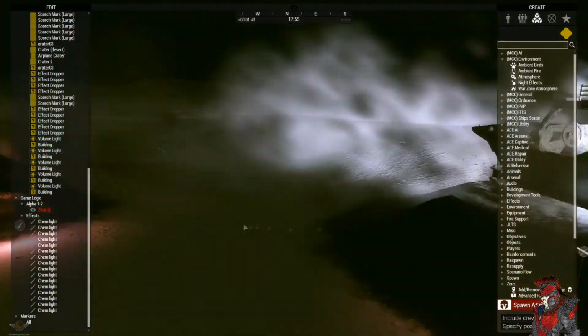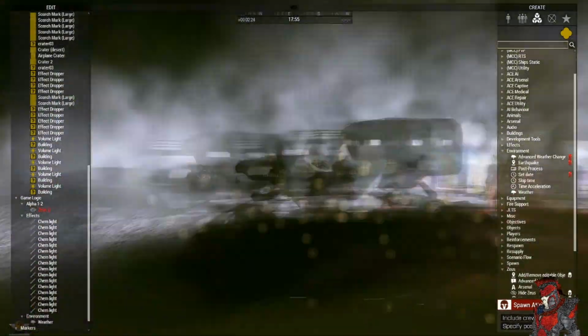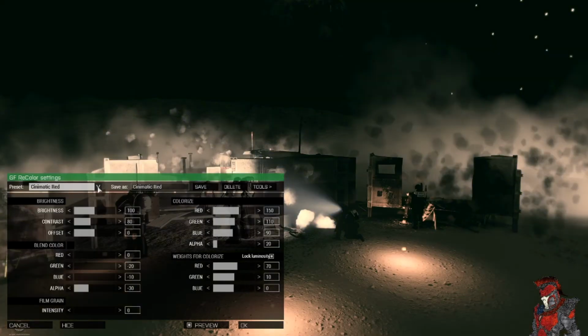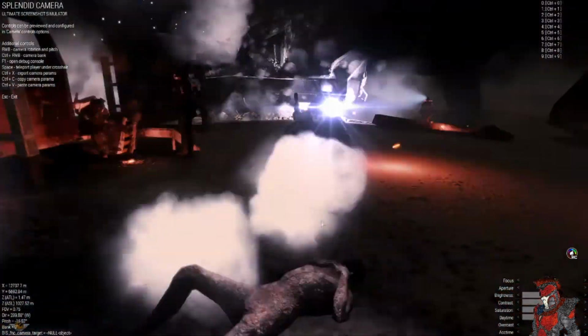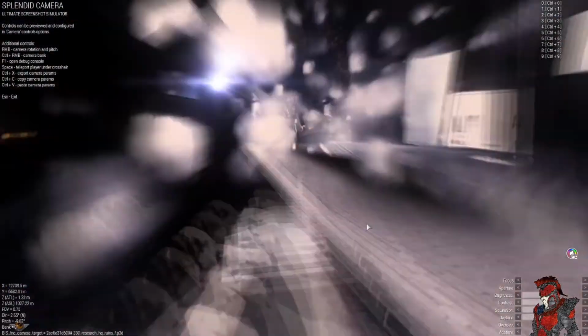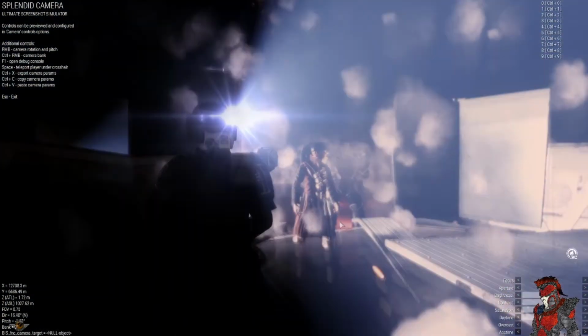I will then use the Chroma edit to change the post-process effects. I will then attempt to increase the fog via the vanilla method to no avail. Finally, I'll jump into the camera and set up my personal preference with the camera effects, moving around and taking the shots as I find comfortable and pleasing.